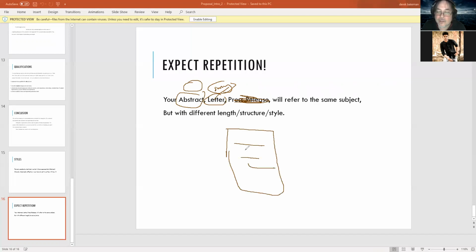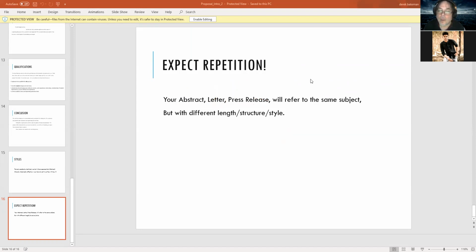What you say in the abstract should be repeated to some degree in the executive summary, and of course repeated and expanded upon in great detail in the body of the report. Okay? Questions?